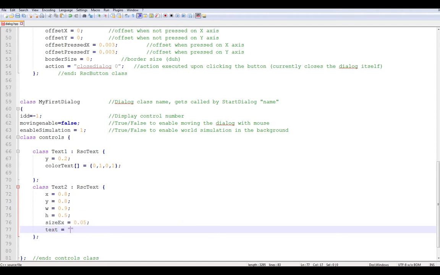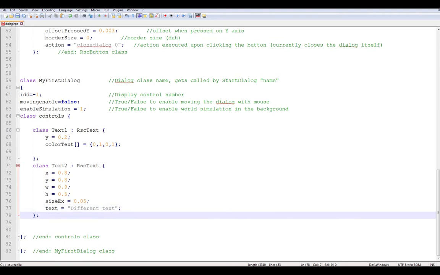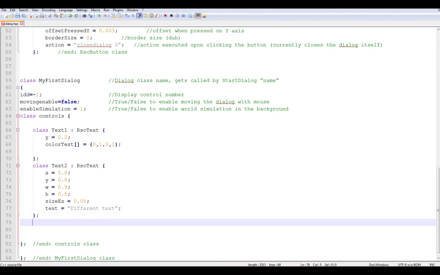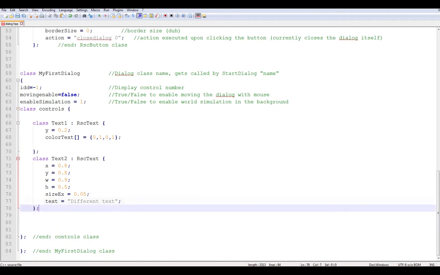Let's try something different again. I like the settings of the text too, but I'd like another text like that in the upper right corner of the screen. Now I have two options. I can copy-paste the one I already made and edit the y-axis. Sure, this will work just fine.